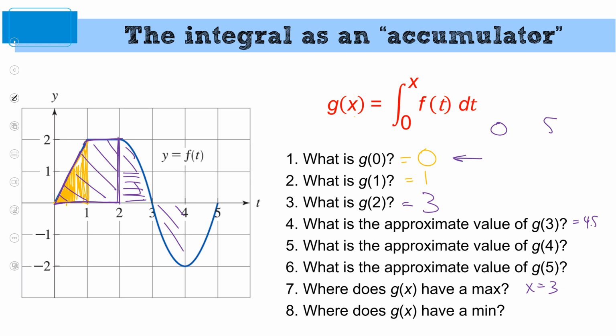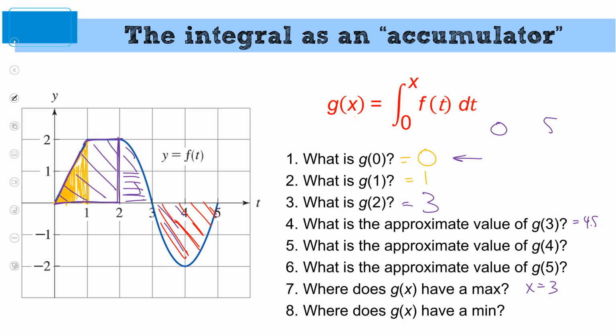I know that g of 0 is 0. The question is, do you think that this negative area is bigger than the purple positive area? If the answer is yes, then all of a sudden 5 becomes the minimum. If the answer is no, then 0 becomes the minimum. If, however, you think that the red and the purple are the same area, then we've got a problem, because we have 2 minimums, then they would both be 0.